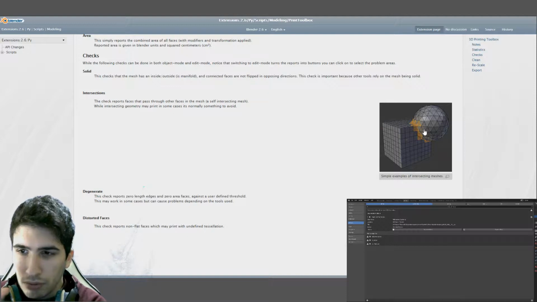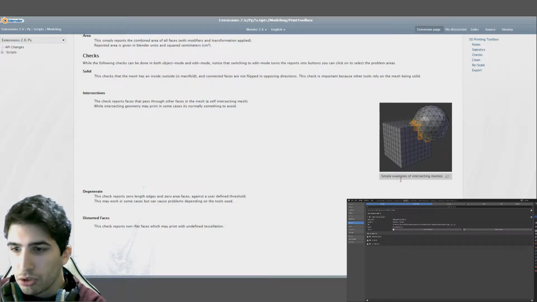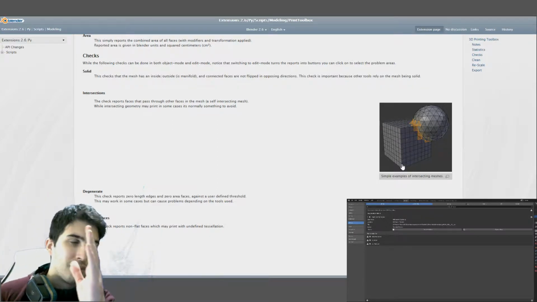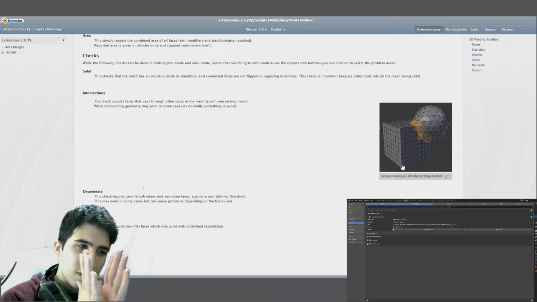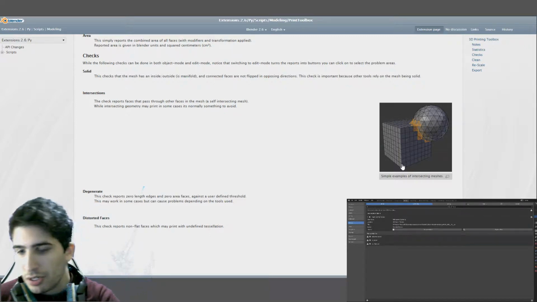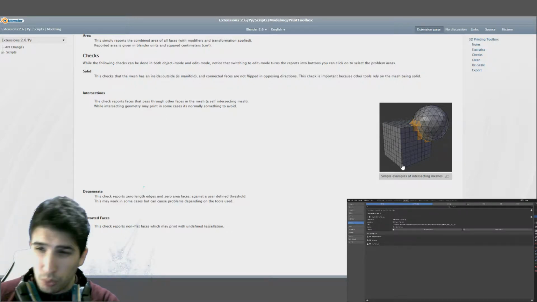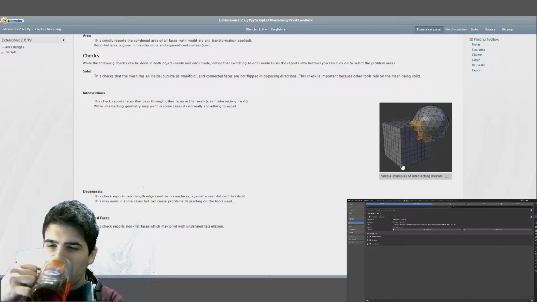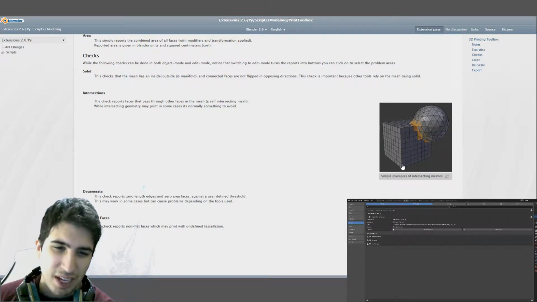So it's when you have two full objects that are intersecting, but they're not connected. Okay, so this would be the case when I have that shield and that symbol, and I would bring the two very close together, but they would not... So they would intersect, but not be properly attached.